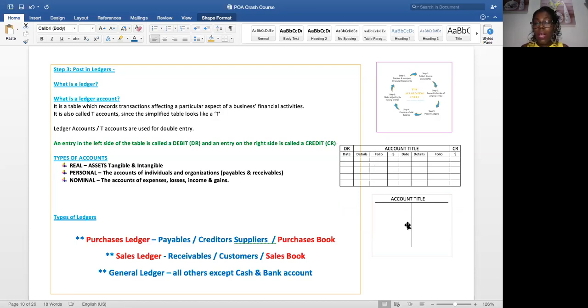In another table, you would have all the wages information. In another table, you would have all the motor vehicle information, right? So it's generally just a table. We have this simplified ledger account down here, which a lot of persons are familiar with, right? So look for the cursor moving, the simple T account, but also spend some time doing questions with the ledger account with all the lines, as people just say. You have your date, details, folio, etc. Right? So when we come back, we will jump into that.